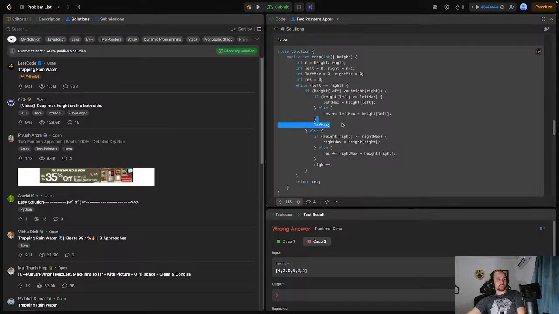And then we do left plus plus. Okay, that seems pretty clear. So basically we keep track of the walls and then we accumulate water as we work from that wall to the inner walls. Okay, I think that's pretty clear.